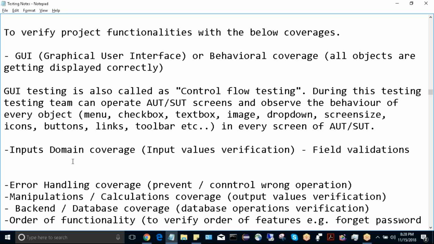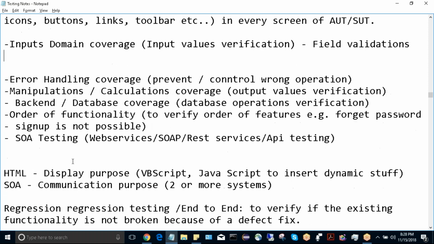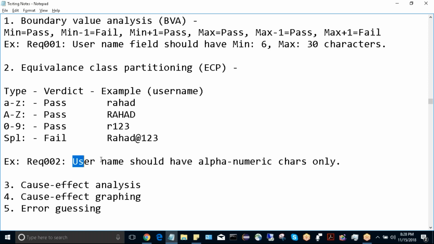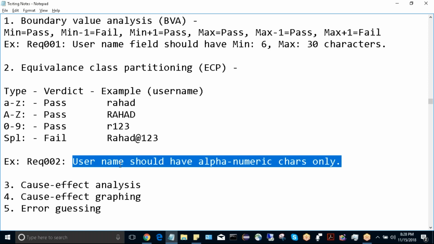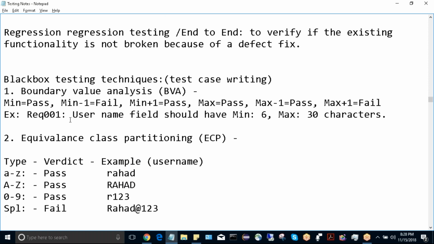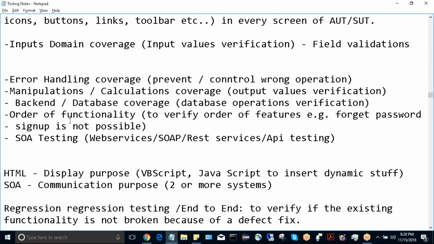Correct, you are on the right target. If you write down a name, it shouldn't be numeric, it should be alphabetic. When you write down your age, it should be numeric. That's what we discussed in the last class. I wanted you to write BVA and ECP.